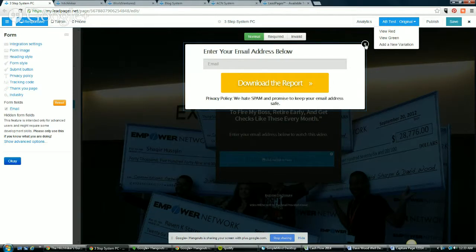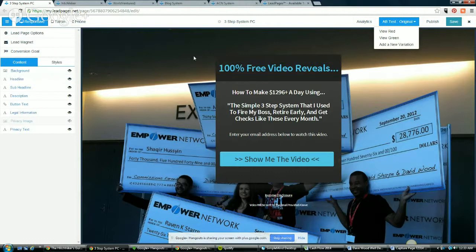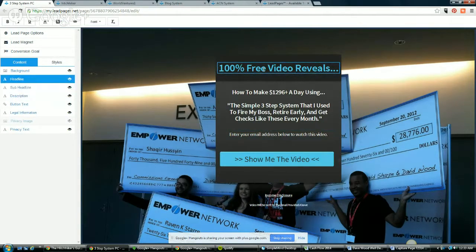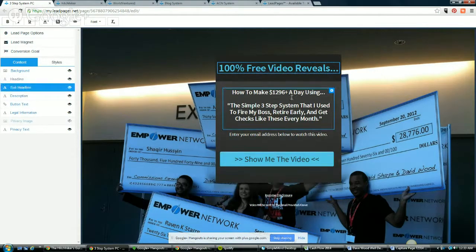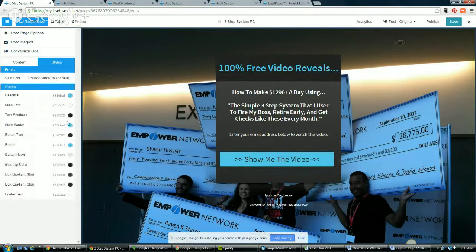Okay. Now, one of the really cool things about lead pages, all right, is it's very, very easy to operate. These fields that you can change here, you can just pop your mouse in there and type something else in. It's really plug and play, right? Super easy. You can change all this stuff around. Right now, here on the left side, you can go to styles. You can change all the colors of everything in here, the color theme, the fonts. You can change everything about how the page looks. It's really cool, and there's no coding involved here, guys. You're just clicking and typing, all right? And some of these colors you're just dragging your mouse around, guys. It's really super easy to do.